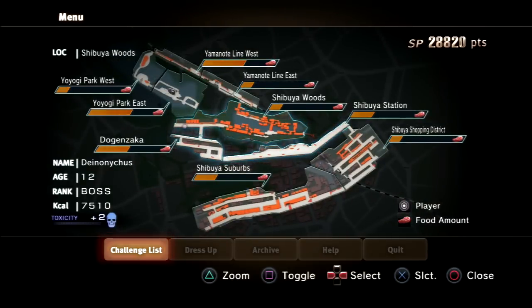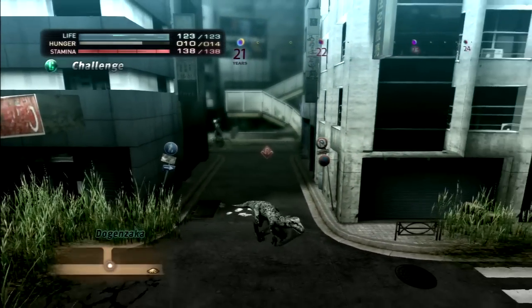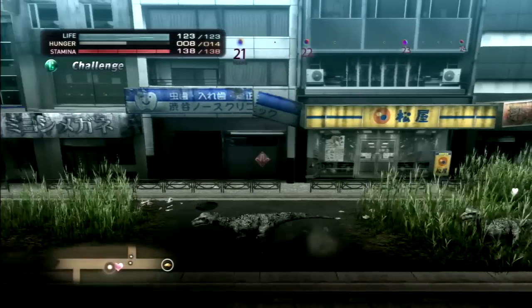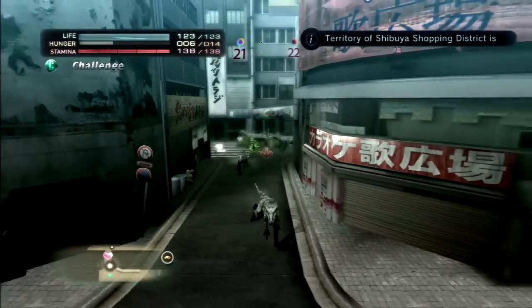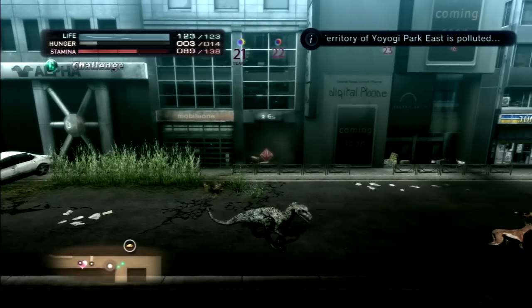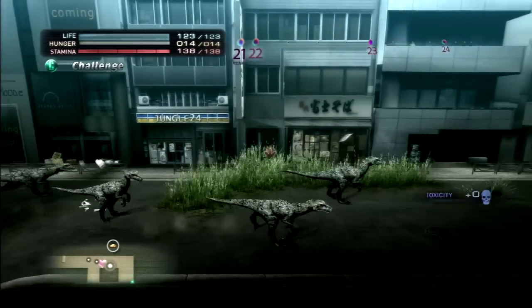Let's see. Yamanote Line West. Do I really have to go that far? Let's go down to the Dogenzaka. We can do the clean kills and... well, not really sure about the 30 animals, but the clean kill should be okay. If there are any animals here. There are some. There should be some. Oh, is that... is it our desperate friend? Okay, okay. Let's do the clean kill! There we go, one clean kill done.